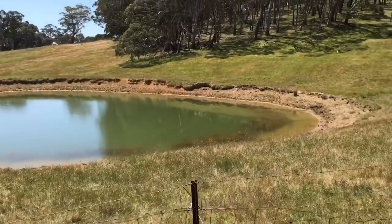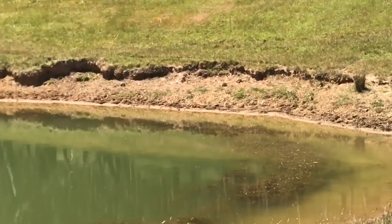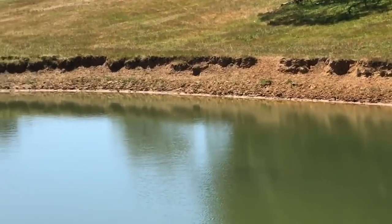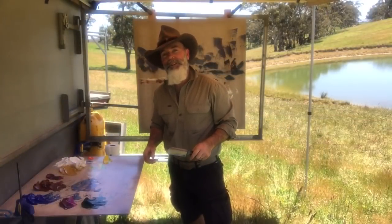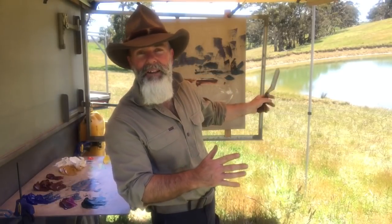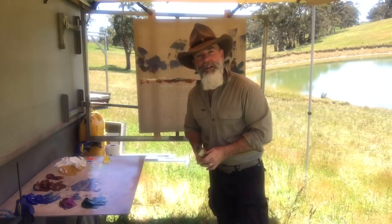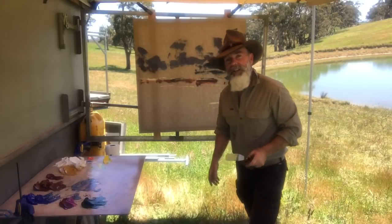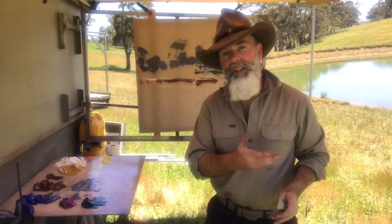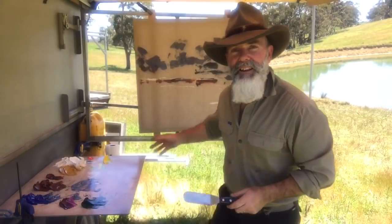G'day, Richard Musgrave Evans here again. Welcome back — today I'm going to be painting more of my minimalist plein air technique using just palette knife and oil paint on clear primed Belgian linen. I'm in country Australia this time instead of the Outback — beautiful greens and dams — but still using the same equipment and style. I paint on clear primed Belgian linen, a nice neutral colour that looks raw but has a clear protective primer.